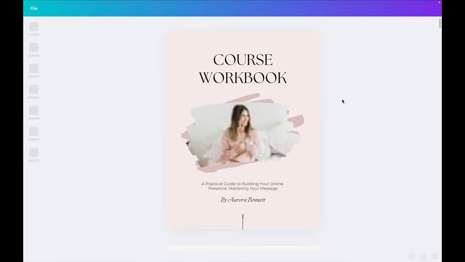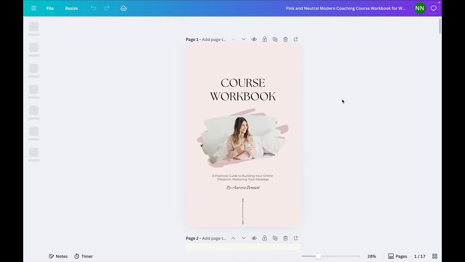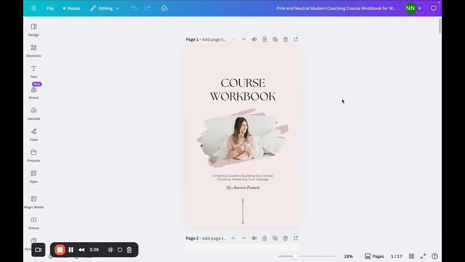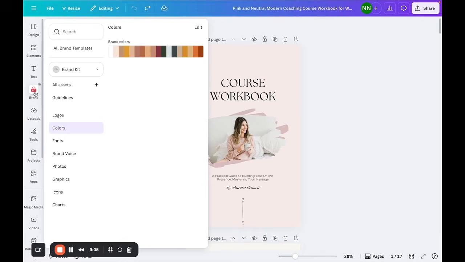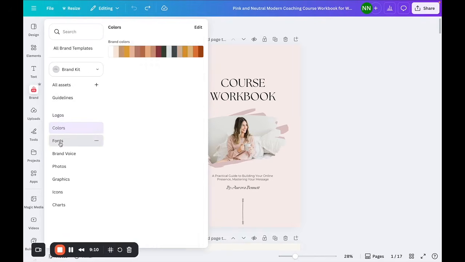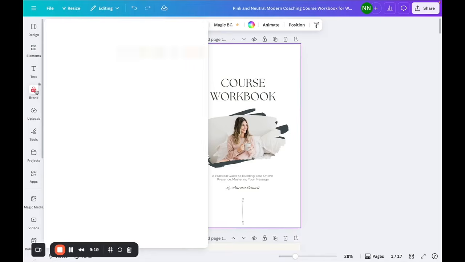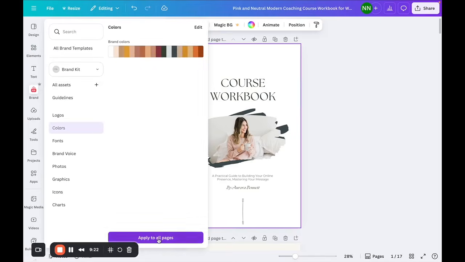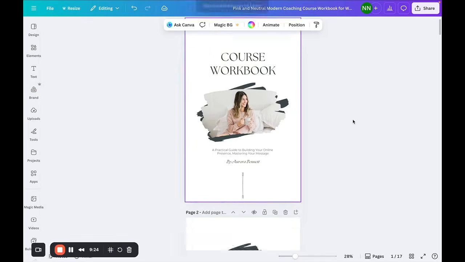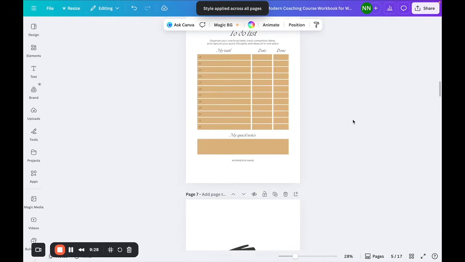I never like to keep a template as it is because I like to make sure that it just does not look recognizable in case somebody else online is using the same template. And so I have all of my things already uploaded, my logo, my brand colors, some of the fonts I like to use. And so the first thing I will do is come in here and change just the color of the overall ebook. And then when I do that, you can apply to all pages, and immediately the look of my ebook will change from what it actually was before.